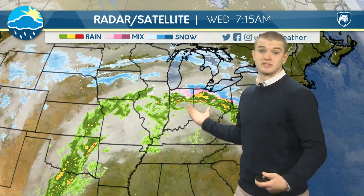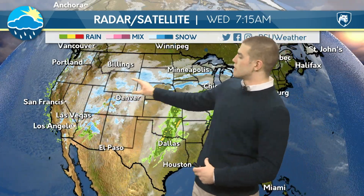The radar recap shows that we just had a couple of snow showers work their way through — personally, I think it was more so some rain. All of the snow and rain is really attributed to Winter Storm Olive, that has been working its way throughout the west and is now making its way over to us.